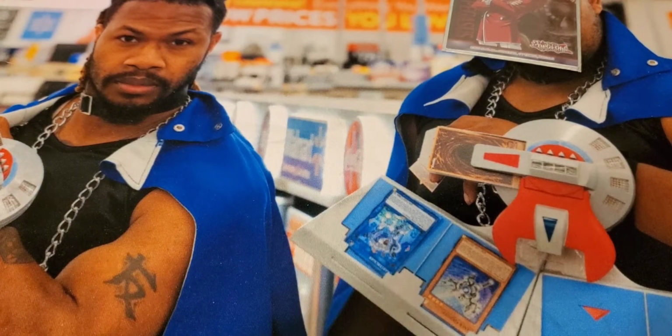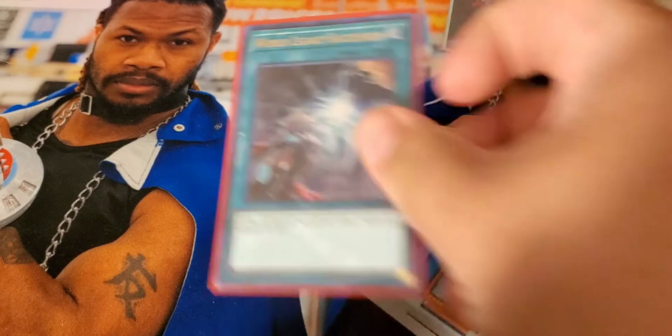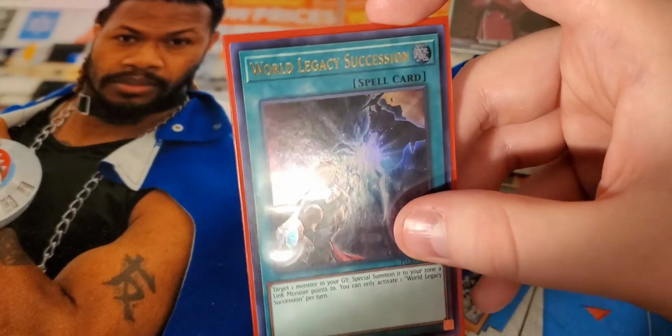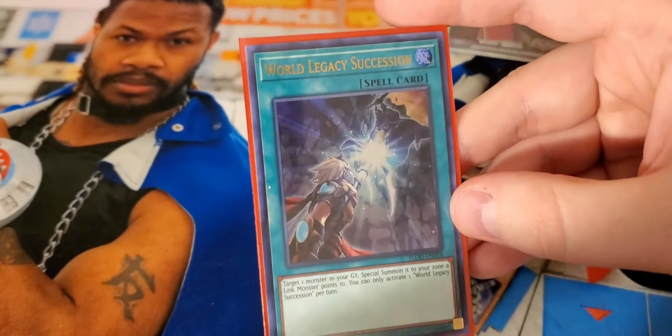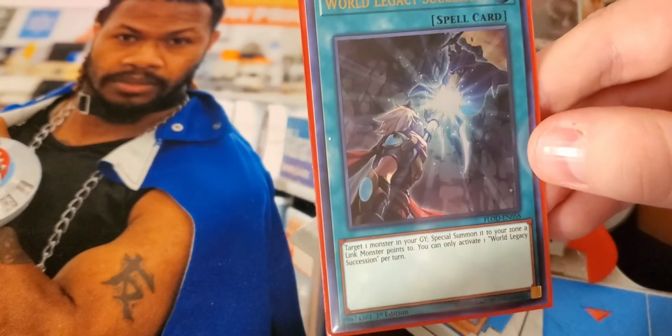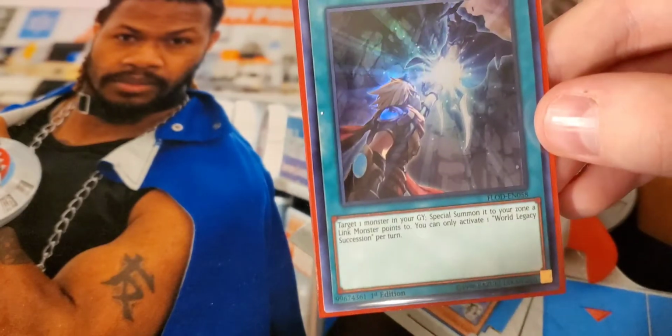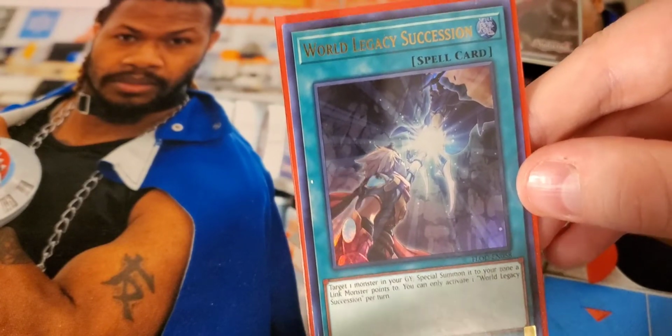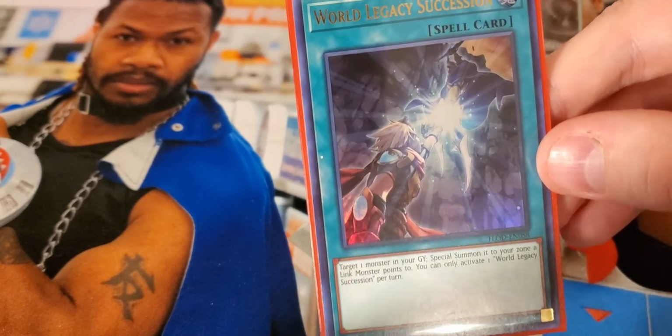And now we head on to our spells and traps. I run one World Legacy Secession, which is a monster reborn to a point a Link monster points to. Oh wow, this card looks awesome. I really like the artwork. Yeah, look, you know that painting that I think it was Michelangelo did, where he's pointing to God? Mm-hmm. Kind of looks like that to me. Oh yeah, that actually makes a lot of sense.